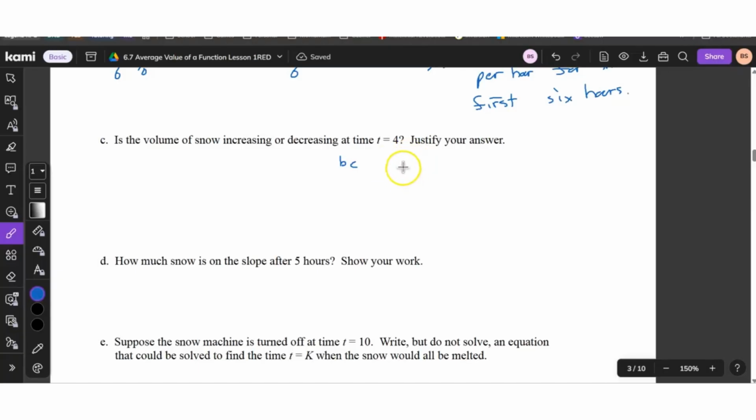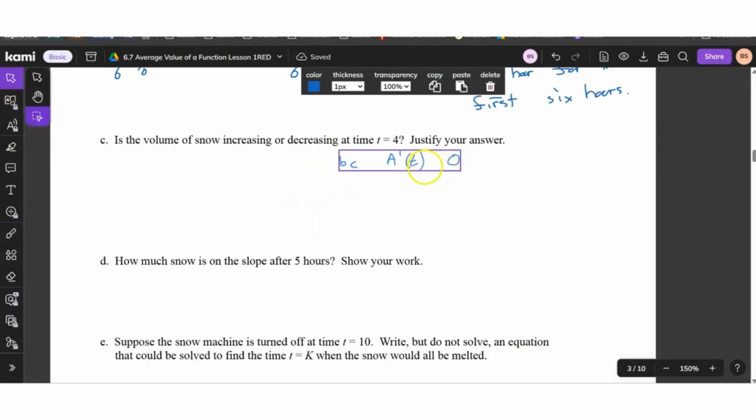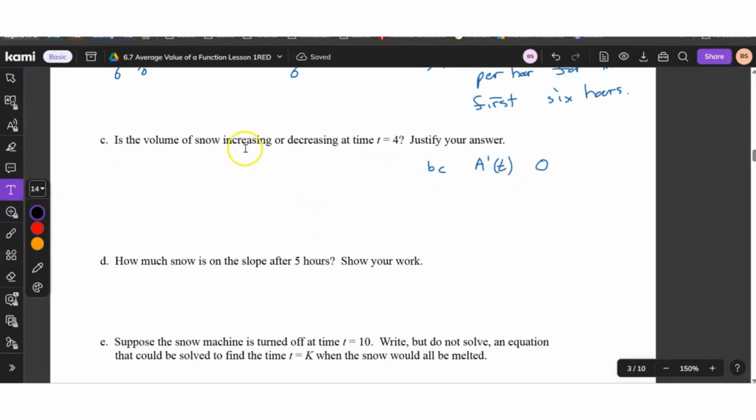So we're going to have to make a new function, but yeah, so it would be because A prime of t is either positive or negative. We're going to leave it for now. Why did you call it A? Well, because you'll see in a second. It's going to be like the acceleration, but right now I need to know the total volume. Do I have a function for the total volume? I do not. So the total amount is going to be how much you add minus how much you take.